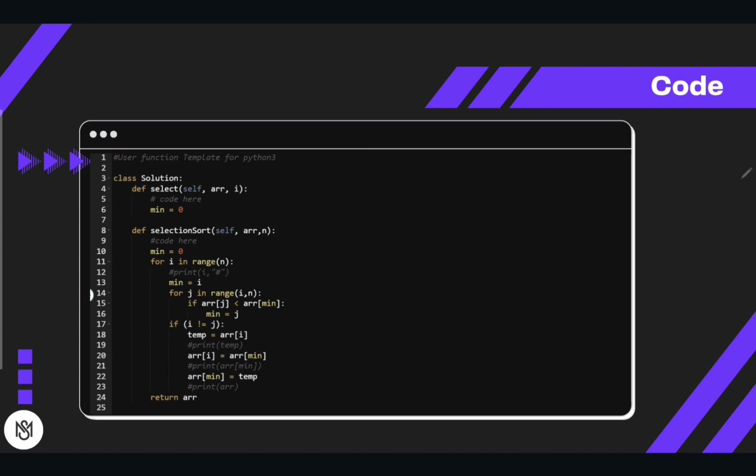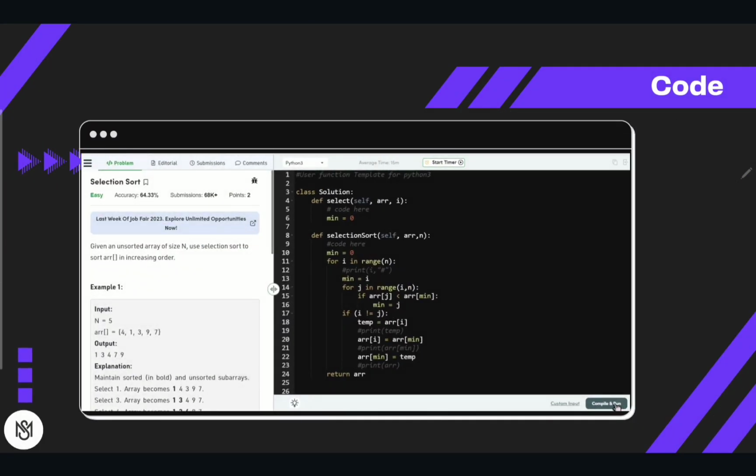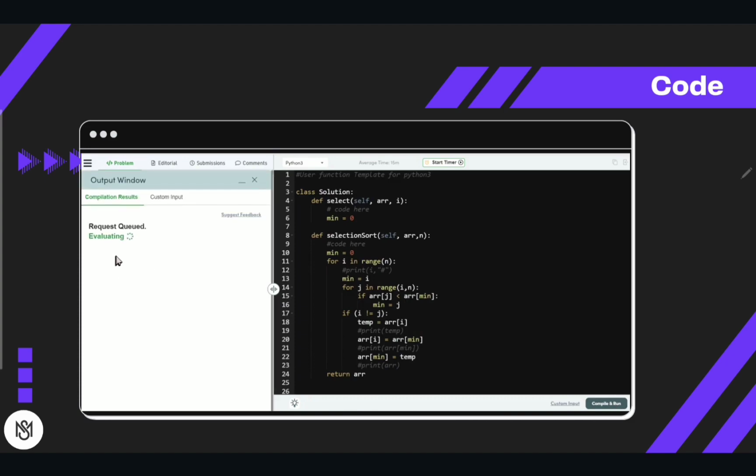So this is the Python code. Let's run it in the compiler. Here we have an example of selection sort with the same code. Let's run this example, and as you can clearly see, the output is getting arranged properly, or getting sorted. Now, to let you see all the steps properly, I am doing some edits in the code and running it now. If you observe the result now, you can clearly see each step of the sorting, how the first element is getting inserted at the first place, and then the second smallest element is coming on the second place, and furthermore you can clearly see all the steps here.